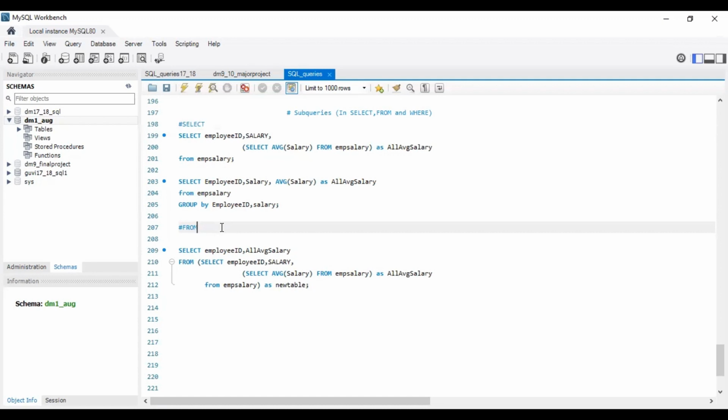So let's see one example of where also, that whenever we are into subqueries, and in subqueries, if this kind of thing happens in where, then how we can handle that.